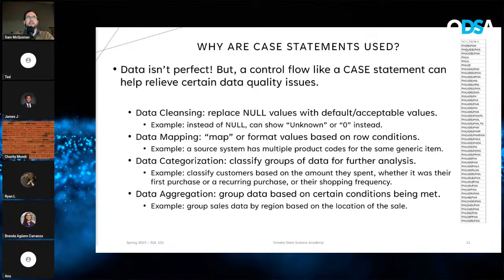So in this case, we might not be replacing null values or values that don't exist, but we would be remapping or recategorizing what that particular value was. So if we knew that, for instance, Philadelphia meant that the user was living in Philadelphia, or we had a zip code that said, well, let's say that the city name didn't match something we were expecting.